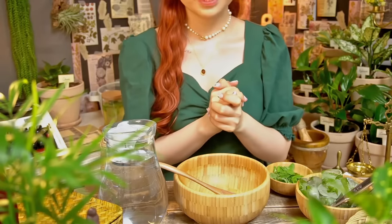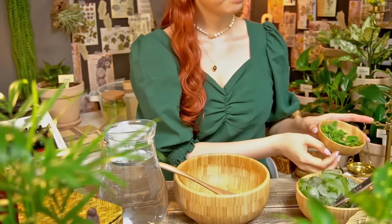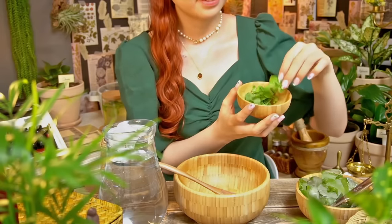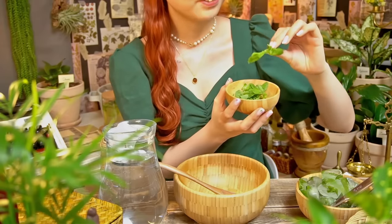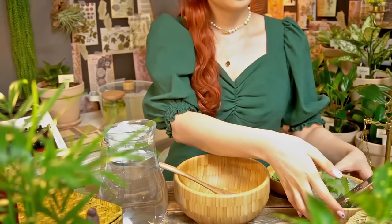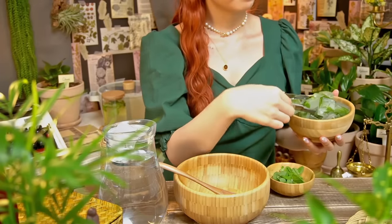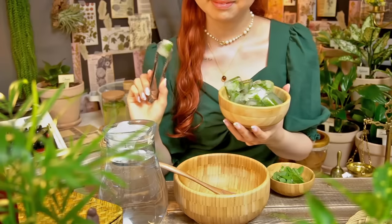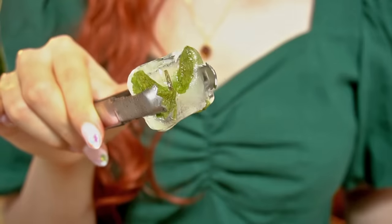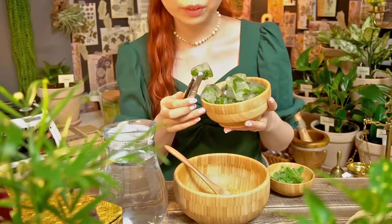For infused oil, we need a fresh mint first. This is an apple mint. It looks cute, right? It's hot these days, so I'm freezing herbs and storing them. I'm going to melt these in clean water and dry them.